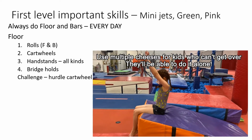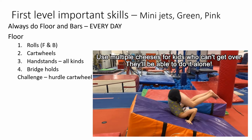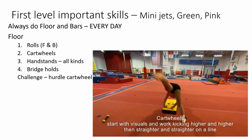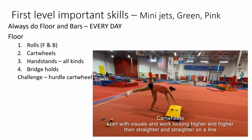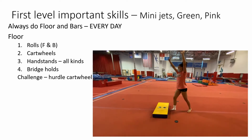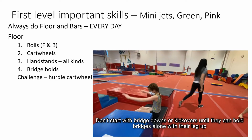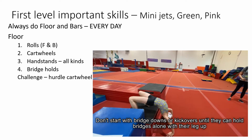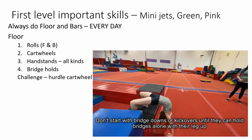Okay, Hannah's laying down. On this, they could have a double incline, which is very steep, so it helps them get over all alone. Start by sitting up on the block and then laying down. Lay down slowly, right? And then that makes her bridge nice and close. Push up tall. You first try to just hold it. If they can do that.